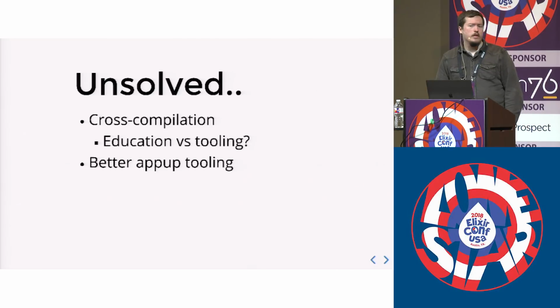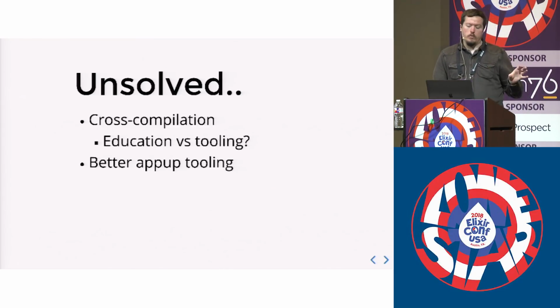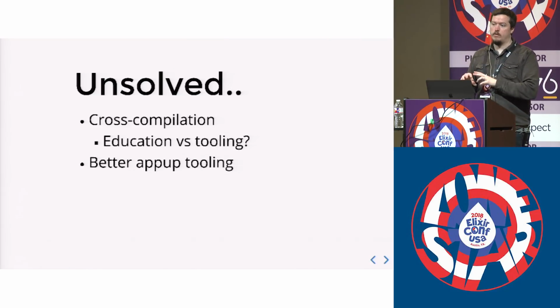Lastly, I think dealing with app ups, for people doing hot upgrades and downgrades. App ups are the files that describe how to move from one version of a release to another and back. The problem is that the automatically generated app ups that Distillery makes for you right now do a pretty good job, but the thing that they don't handle is when, say, you have a GenServer that uses a struct for its internal state. If that struct changes, or you rename it or fields are renamed, when you switch from one version to another, the new version of the code is going to be expecting that different struct, but it's going to get a version of the struct that's different. And your code will blow up and the process will crash.